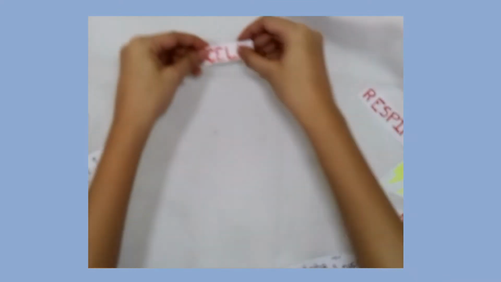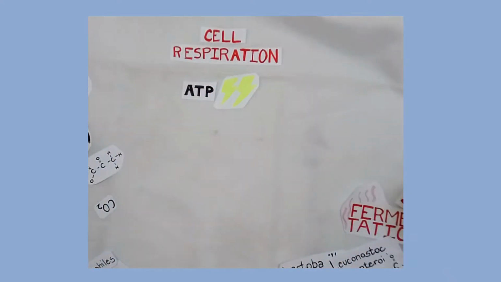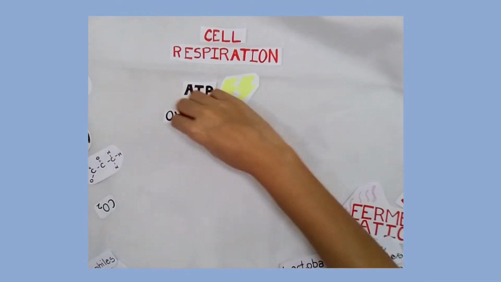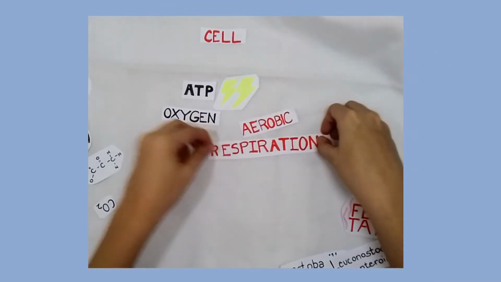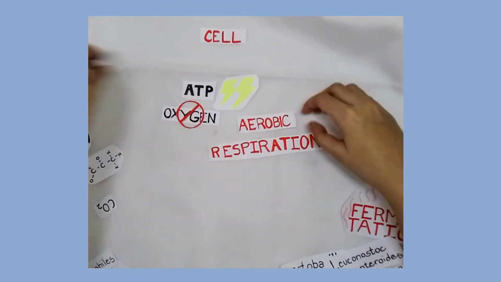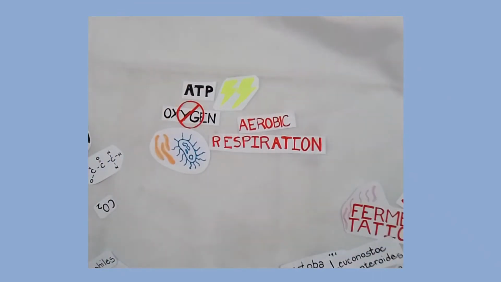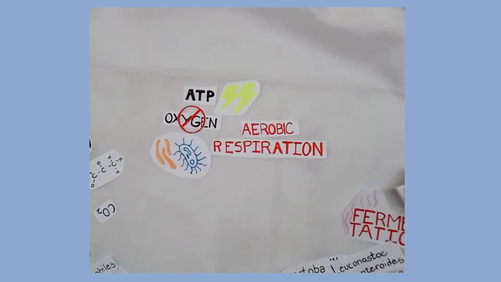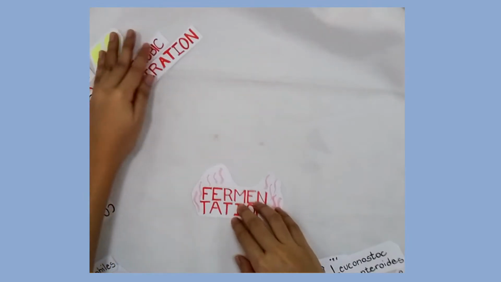Hi! From the previous topics we learned about cell respiration and how it works to gain ATP, our body's currency for energy. In that process, we need oxygen. That's why it's called aerobic respiration. How about the organisms that don't have enough supply of oxygen or don't use oxygen at all to gain energy? They'll move in a process called anaerobic respiration in the form of fermentation.